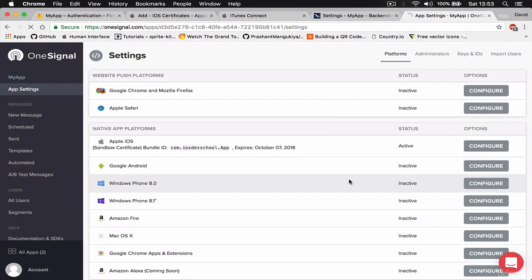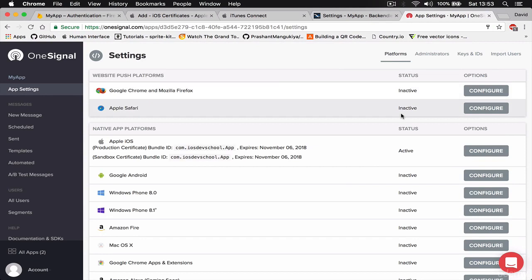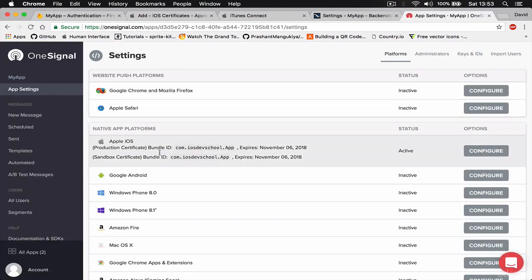Click save. We are not going to save this. Okay, so if we go to my app here, our settings should be ready now for our iOS. You can see the production certificate. We have a certificate here, and also it shows the status is active.